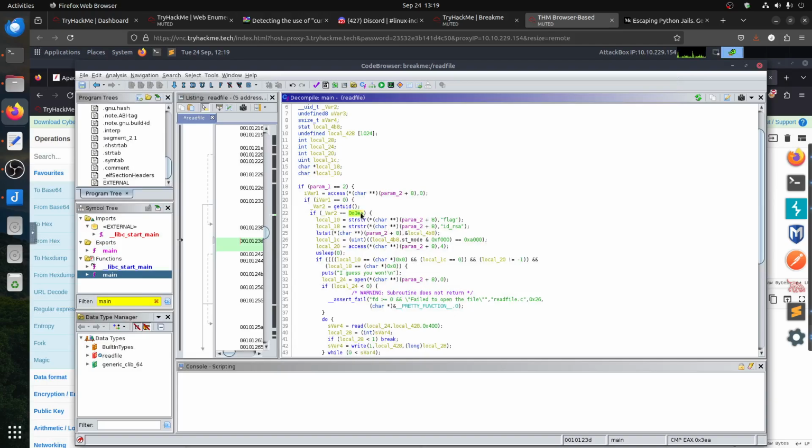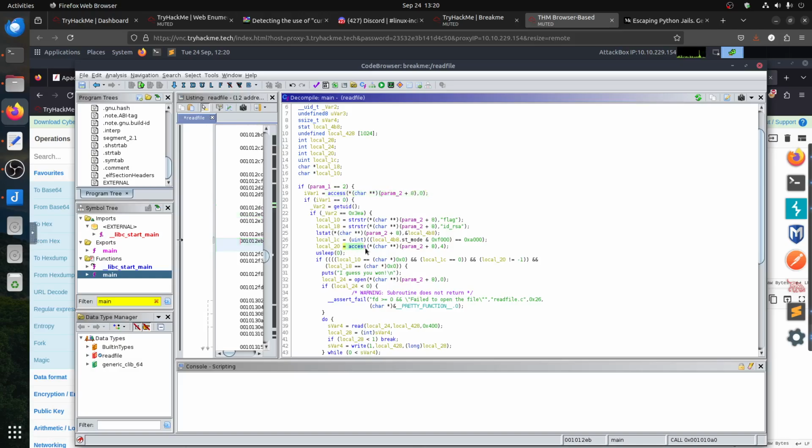So he checked that you are John, and then what happened? It's like he checked the flag or IDRSA. Okay. So it means he's smart. He doesn't want to give you the flag. He doesn't want to give you the IDRSA. Now I got confused. Access is trying to access the file. Sorry guys, I'm not sure if I can explain it very well. Maybe it's better to just copy it and put it in ChatGPT or something to explain it. But basically what happened is accessing the file that you give it.